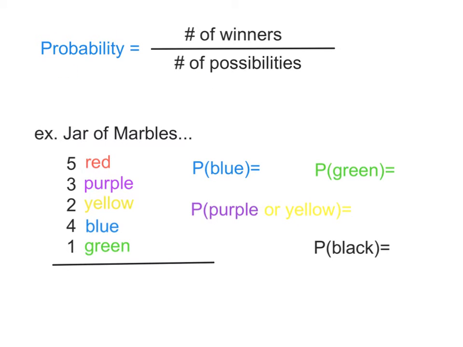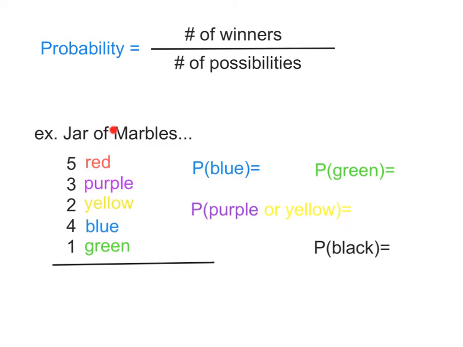It's time to talk about probability. My guess is that somewhere growing up you've probably seen this before: probability is the number of winners over the number of possibilities. Maybe instead of winners they said the number of successes over the number of possibilities, or the number total. But my guess is that you've seen this fraction before. I'm going to start with a real basic junior high example.